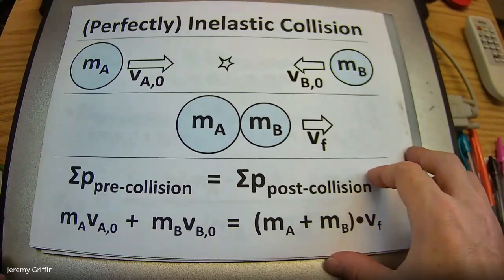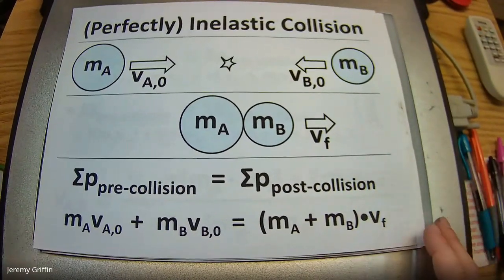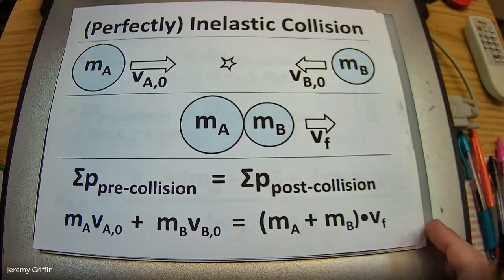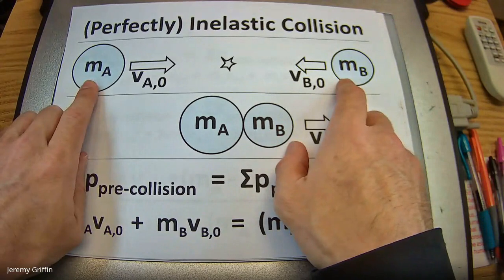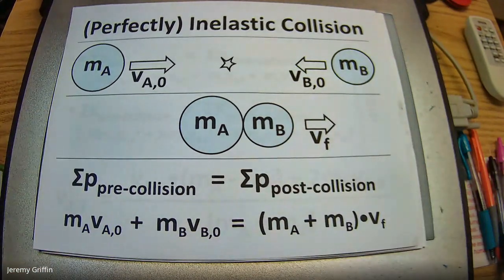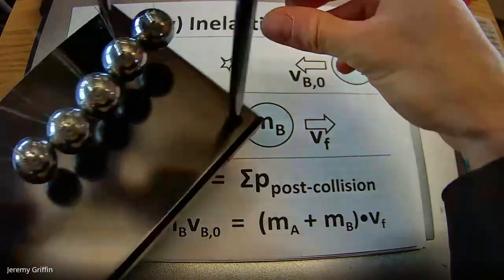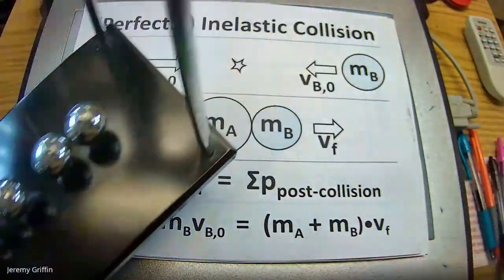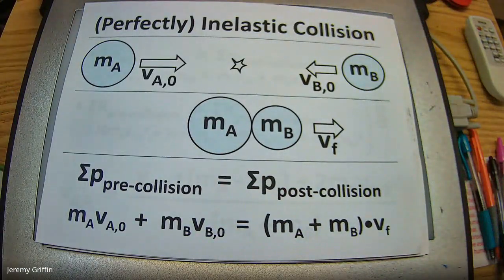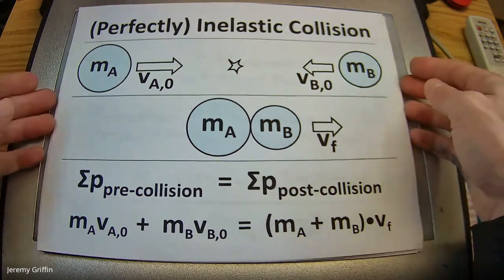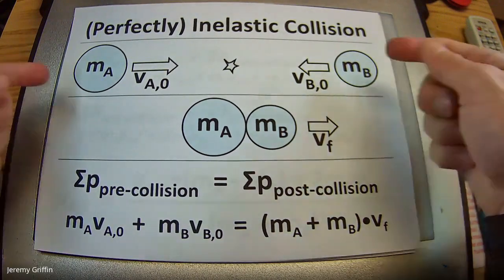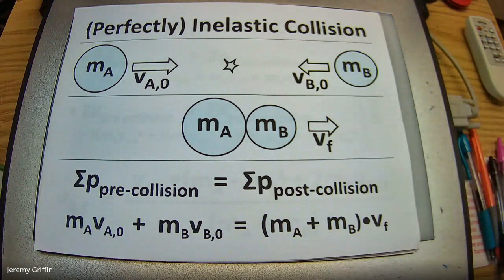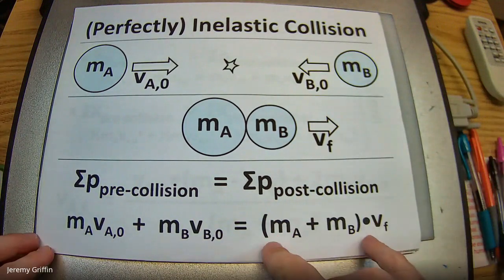Then there are special kinds of collisions. You can have lots of different kinds of collisions. What exactly is colliding? Is it two bouncy balls, or Newton's cradle balls that can be really bouncy? Is it two half-deflated tennis balls, or two balls of clay? The page you're looking at right now is two balls of clay that collide and stick together. This is sort of a boundary condition on the collisions you can have.